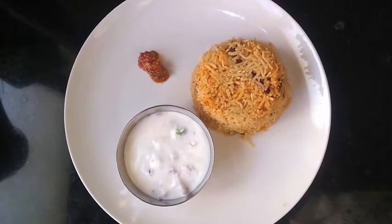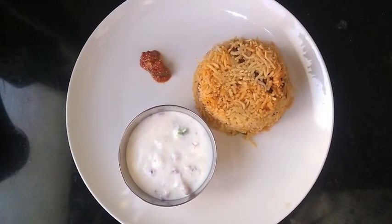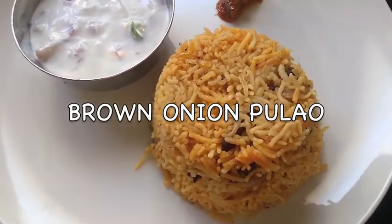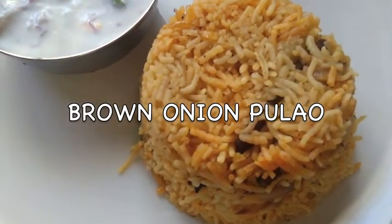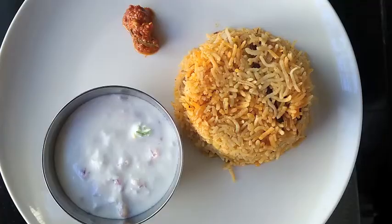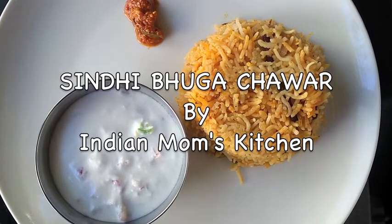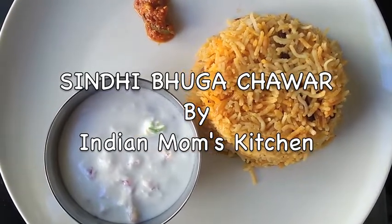This Sindhi style pulao is packed with flavors of caramelized onions and spices. This one pot pulao is excellent to rustle up if you are low on vegetables or time. Bhuga Chawar can be paired excellently with raita or aloo tuk. So let's begin making my brown onion pulao or Bhuga Chawar.